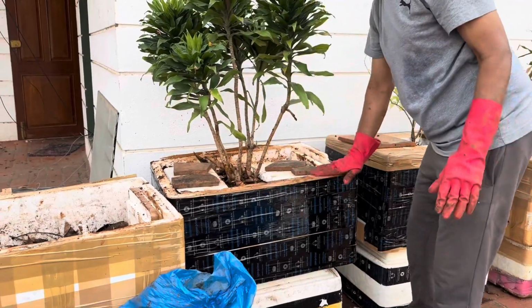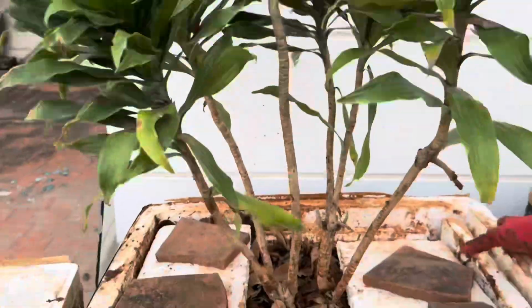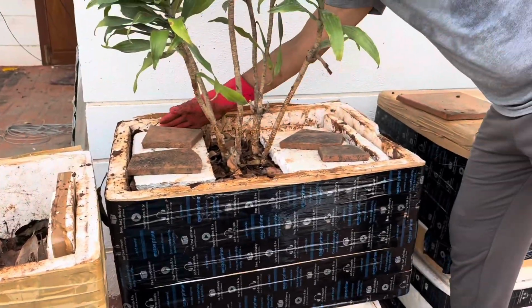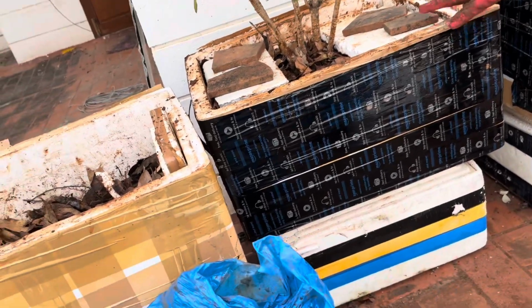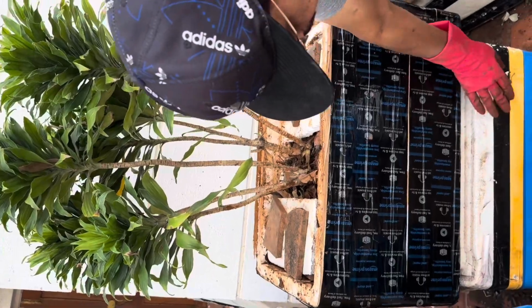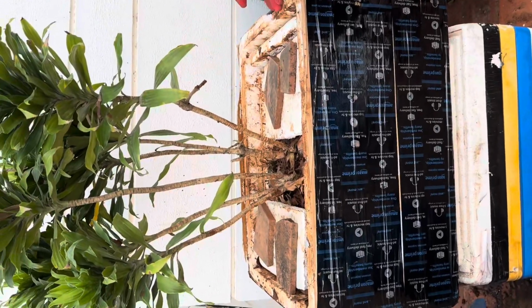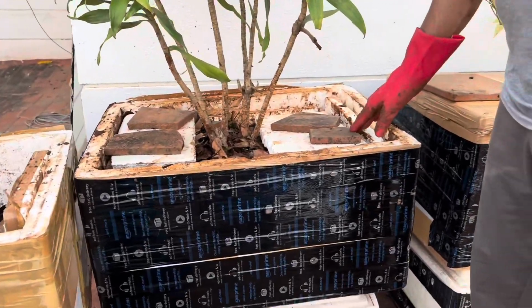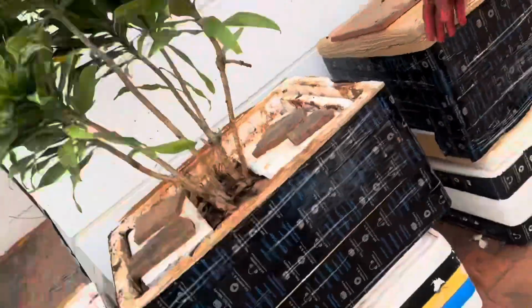See friends, now the box is over. You can see the plant, the mud, the leaves, the thermocol box, and so now the water will not evaporate. Only a little space is left so that I can water it, and whatever water we pour will collect here, and excess water will go to the bottom box, and the water will be drawn by the wick, and the plant will always be green and fresh. Even if I don't water for one month, the water will remain. It will be stored in the bottom box so that the wick will draw the water.